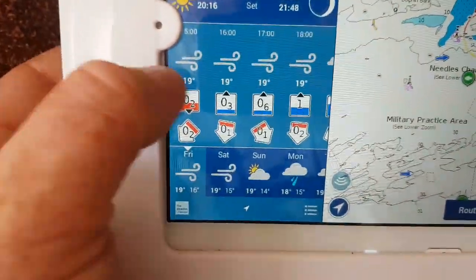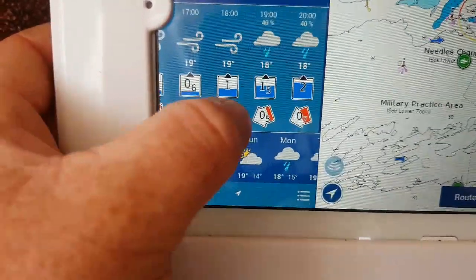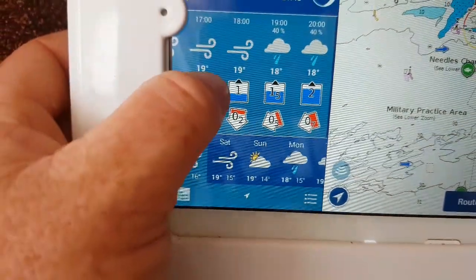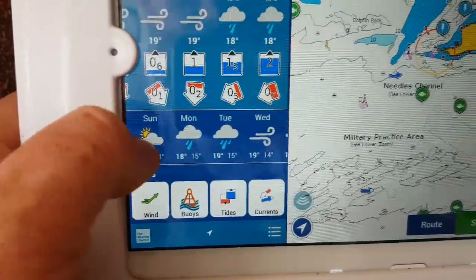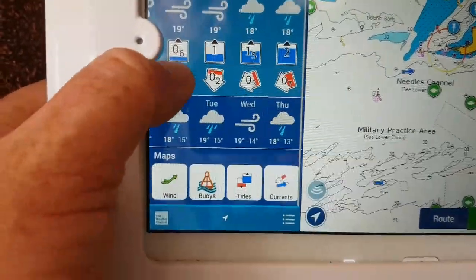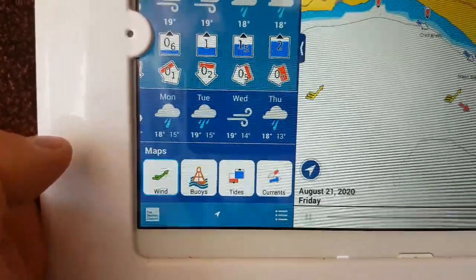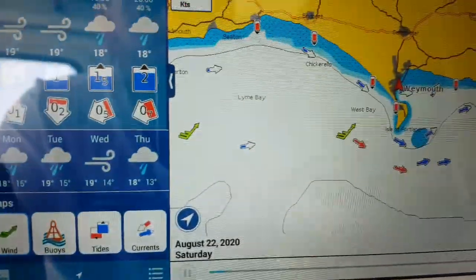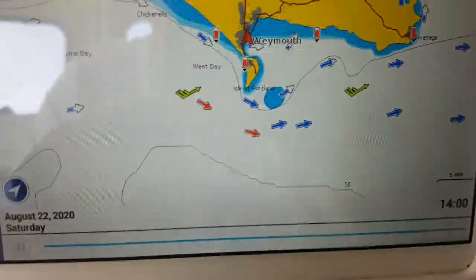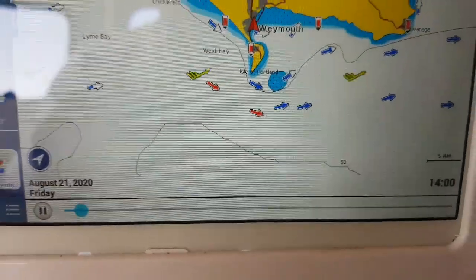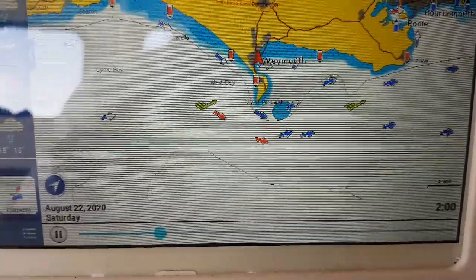And it'll also go through the day, the temperature, when it's likely to rain, and obviously the tide direction and the tide speed. You can also look for next days and stuff. You can then click on the wind onto the chart now, and it will show you the wind direction, whereas it won't do that if you haven't got cellular network.